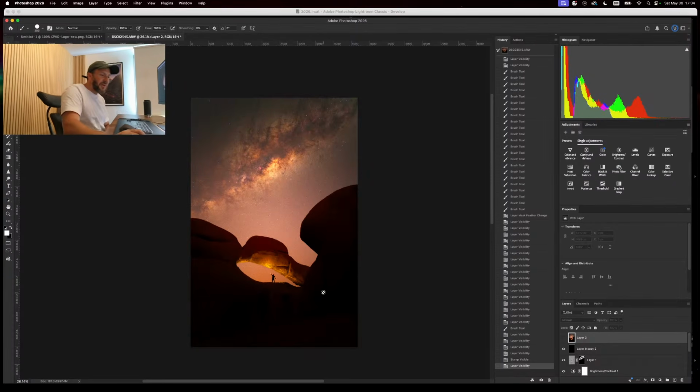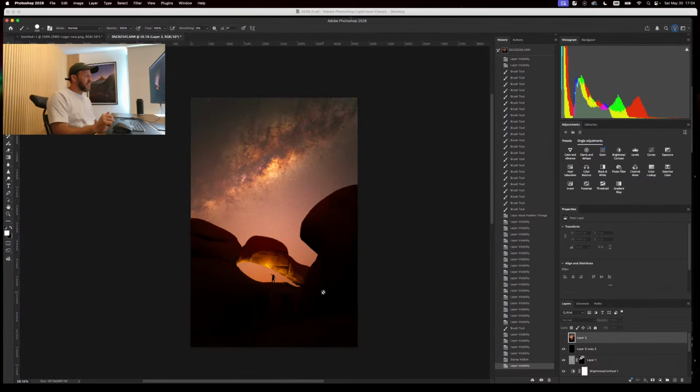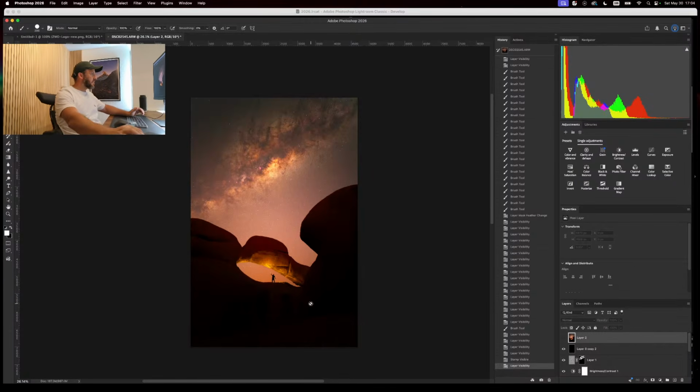Sure, I will show once more how to do the high pass tool. We'll do another image.